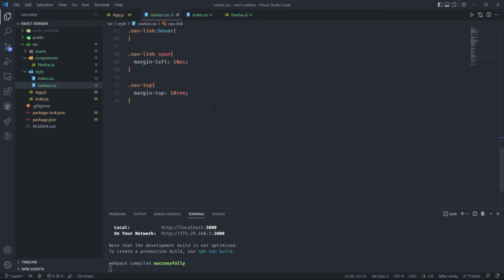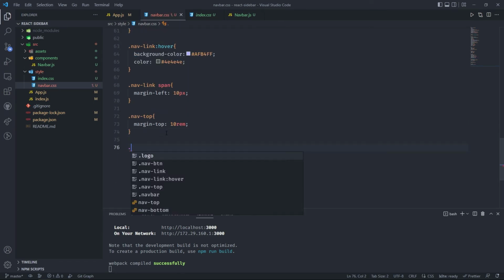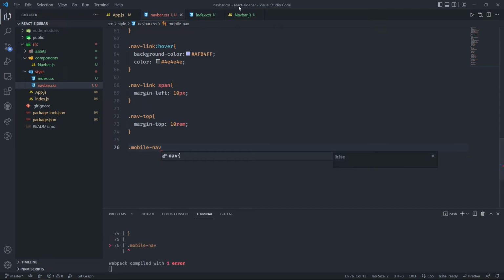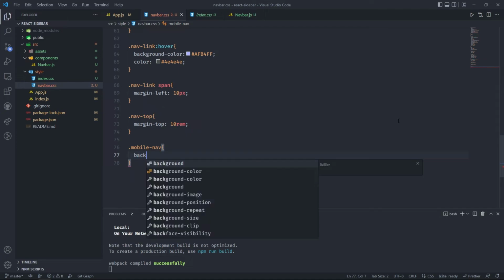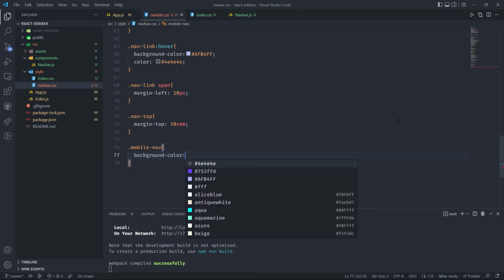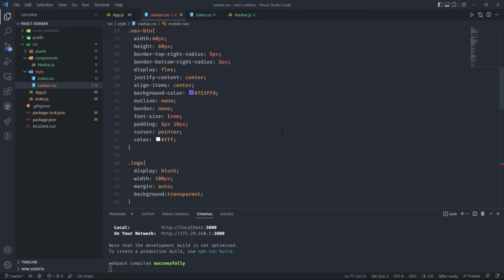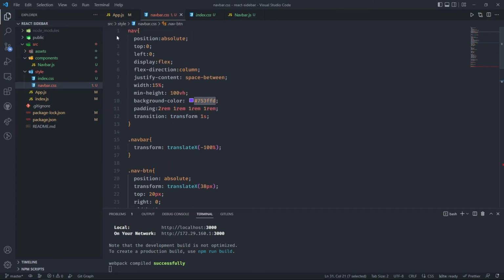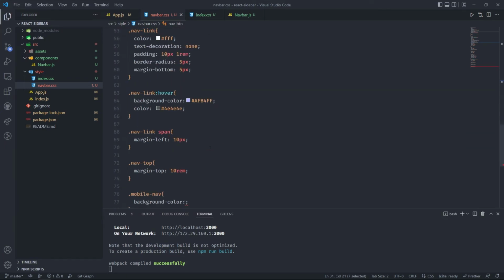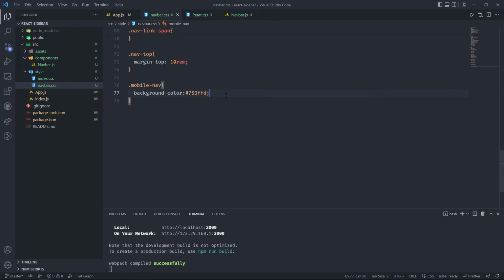For that we can type mobile nav, yeah. Here we will set the background color to the same as this nav tag, so I'm going to just copy and paste it here.